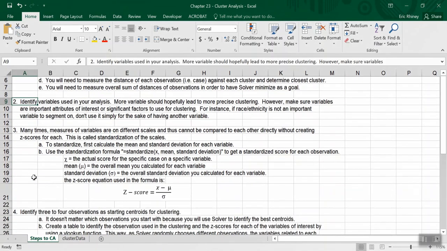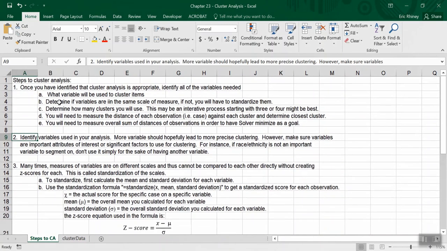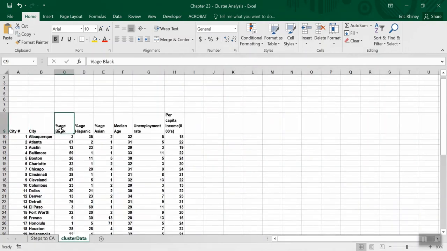The next step then is that if we go up here, determine if the variables are in the same scale of measure. So percentage, of course, is going to be on the same scale. If we have percentage, it's from 0 to 100%. So that is going to be on the same scale of measure. However, median age is not on the same scale as percentage.